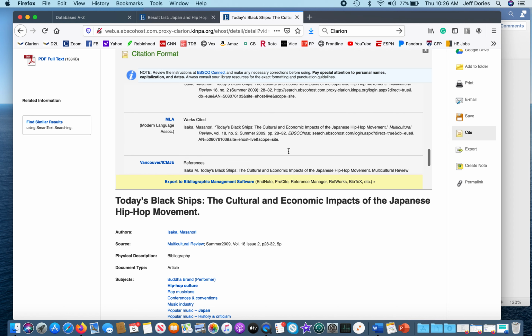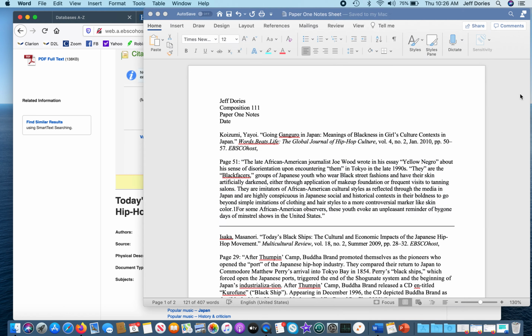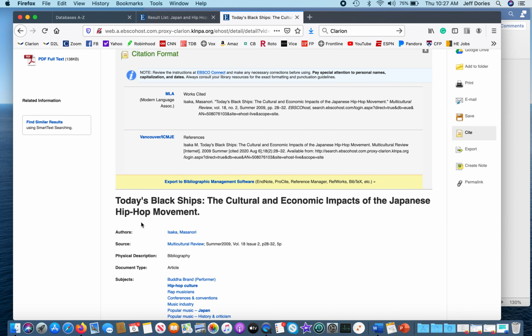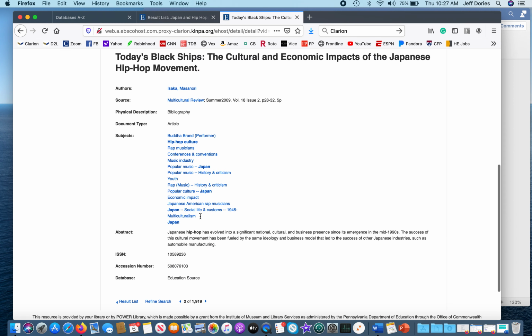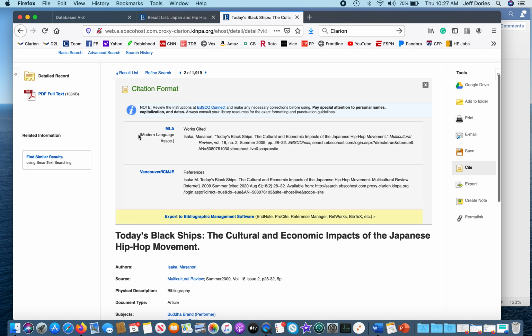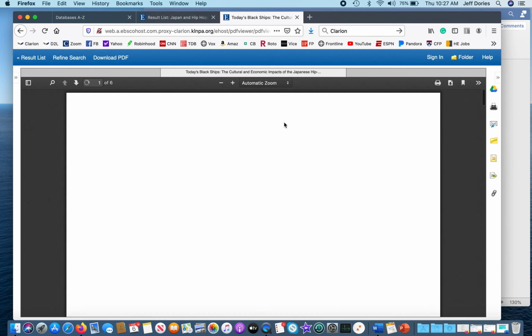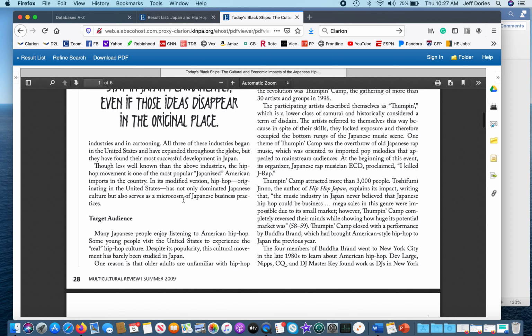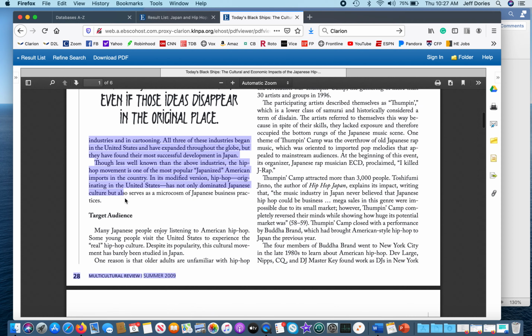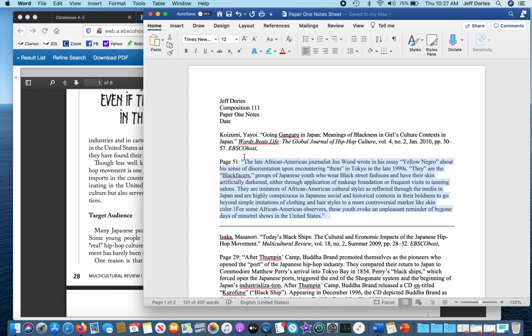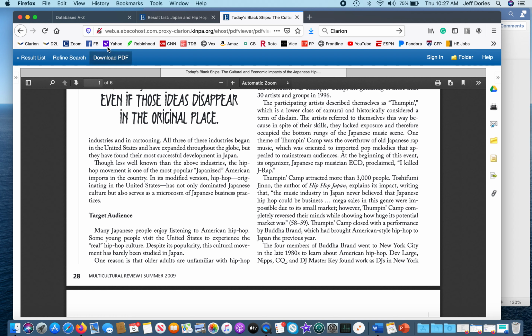Go down to MLA, copy and paste it over to your note sheet. Look for the DOI. Again, there's no DOI here, no DOI here. Look for it as you're looking at the PDF. See if there's a DOI there. If not, then don't worry. But you'll be happy later on if you catch it. Take your quote. Make sure to look at the page number on the page, not on the PDF. Write your page number and put your quote into quotes so you don't get confused later on.